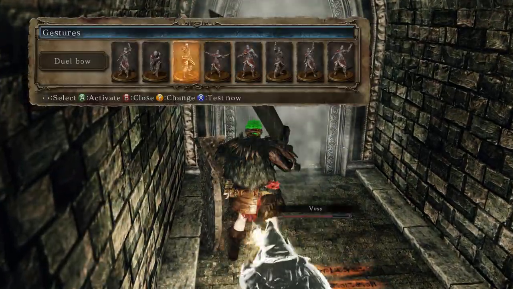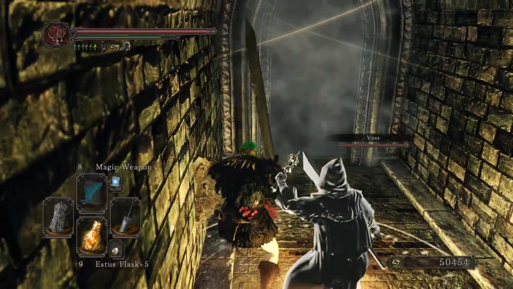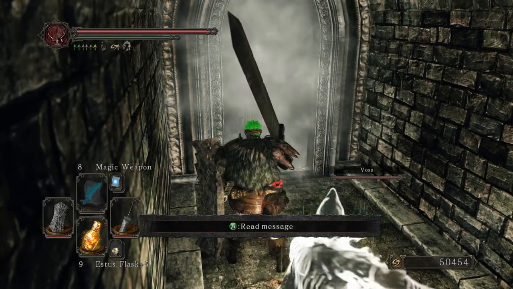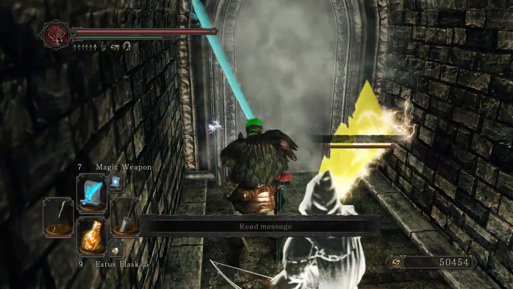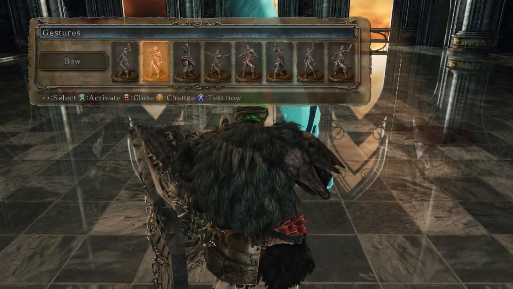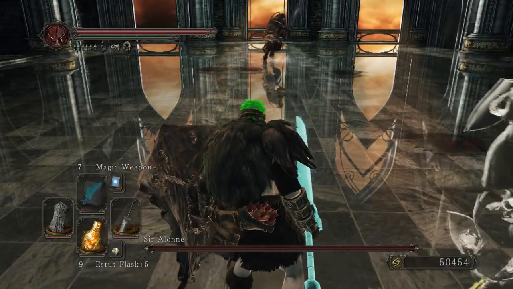I'm going to quickly replace my bow here with the quick one, just so we can be nice and respectful to Sir Alone. I don't know if you noticed it, but as he stands up before the fight starts, he does give you a little bow, so let's return the favor. Make it all sporting and honorable. Respect bow.